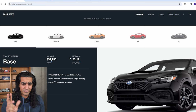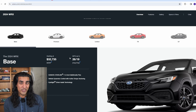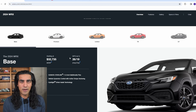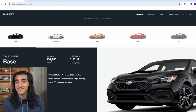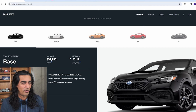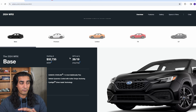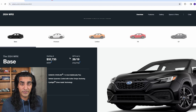Now, there are two things that all of the cars are getting. It is a larger brake master cylinder and an updated revision to the chassis. Now, I haven't been able to find the exact changes to the chassis itself, but there are some added pieces of rigidity in the rear to make the car either perform better or be safer. I have not been able to confirm which of the two it is. As soon as I do, believe me, if it warrants it, I'll make a video on it. But those are things that are happening to the global platform for the WRX, period. So it doesn't matter which one of these models you get, you will get those features.